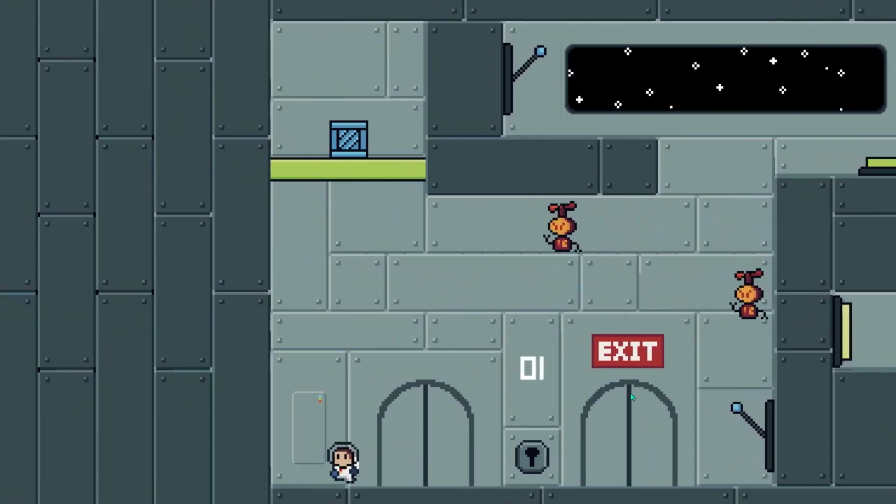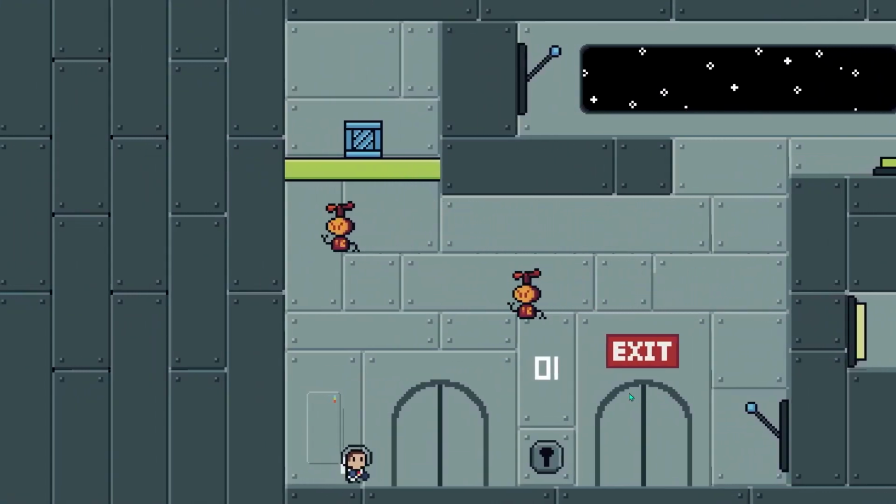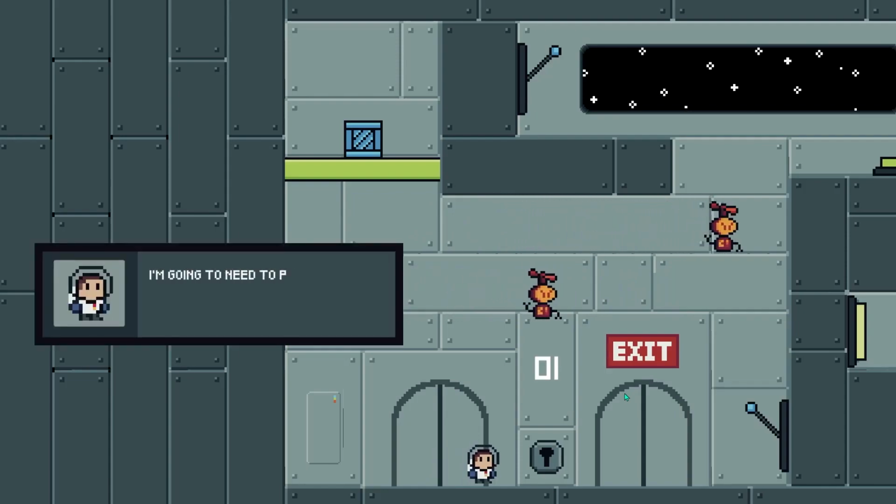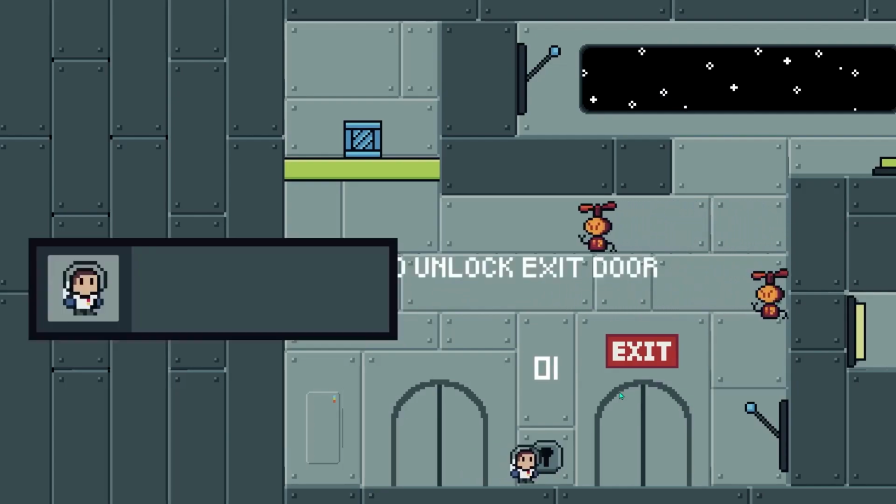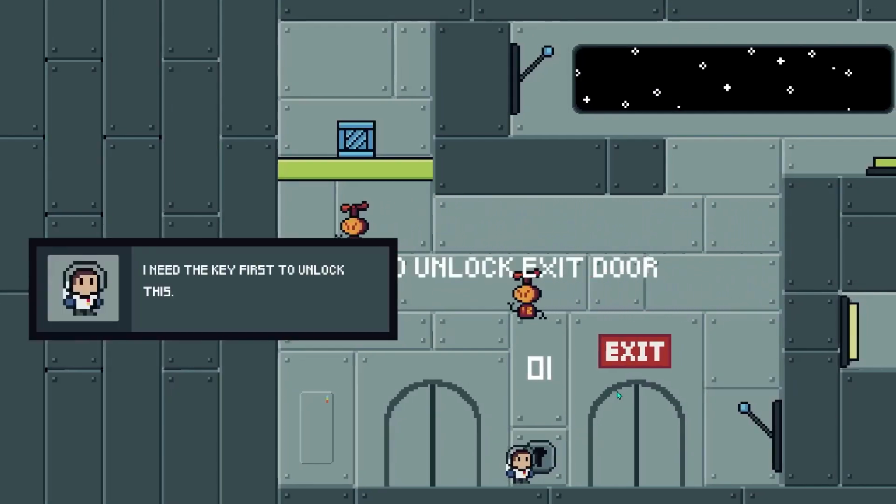Okay, this is the intro level. It's a basic little puzzle level. Now, I developed the movement system for the game, so the character moving around and jumping and switching gravity, which we're going to show later, all developed by me. Alright, this is my first level. I'm using A and D to move our character left and right.